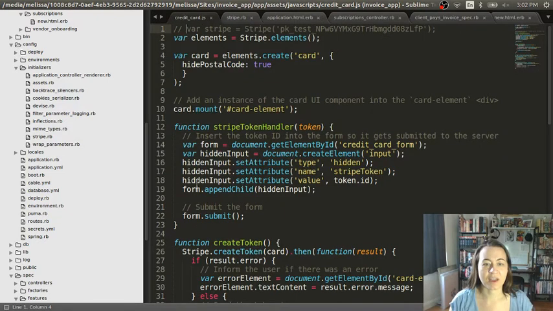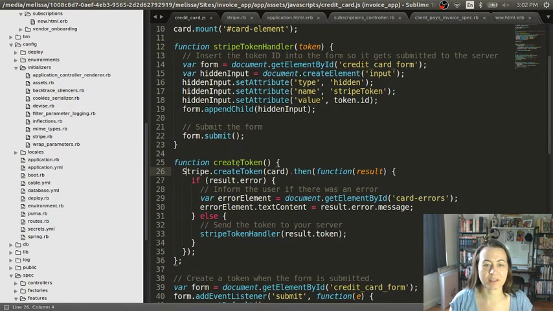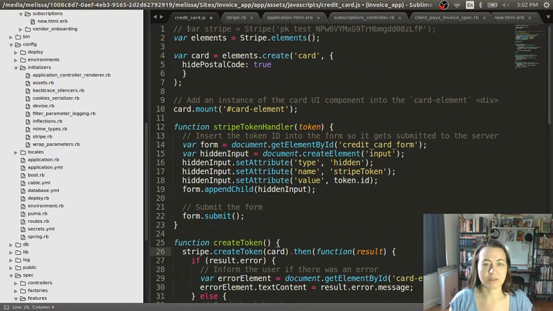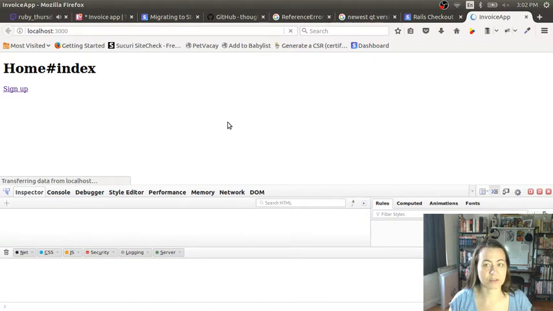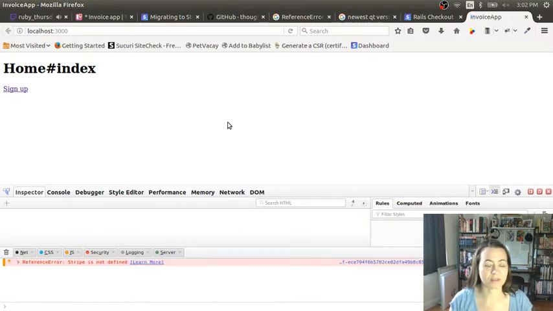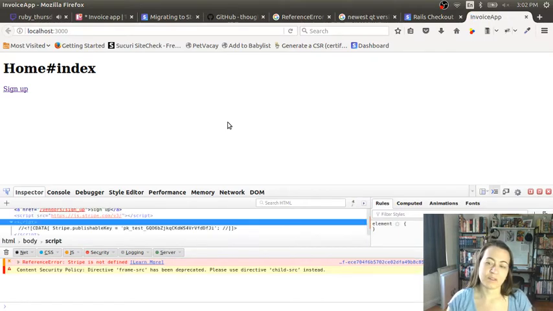And I made that a capital S instead. Let's check it again, make sure. So I had it. Stripe is not defined.